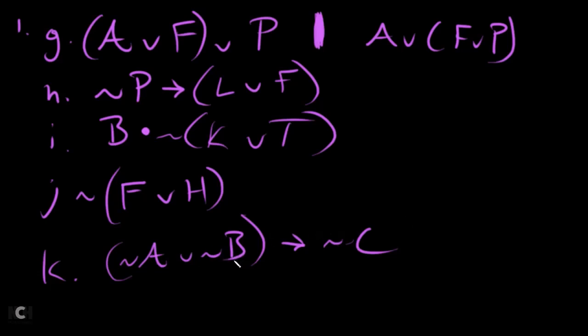Let's take a look at the next batch, L through T. I'm skipping M because I don't like it. If you really want to know what I think it is, feel free to write it to me in an email. I just think it's a problem that's so convoluted the way that it's done that we're never going to encounter one like it. So I don't really see it as something that needs to be addressed in here. So if you're really curious, email me and I'll show you what the answer is. It's done in such a way with such an obtuse glossary that I think it's too difficult to follow.